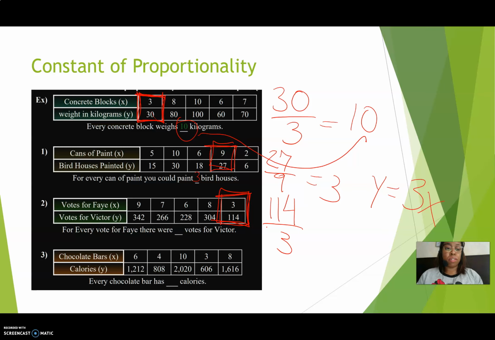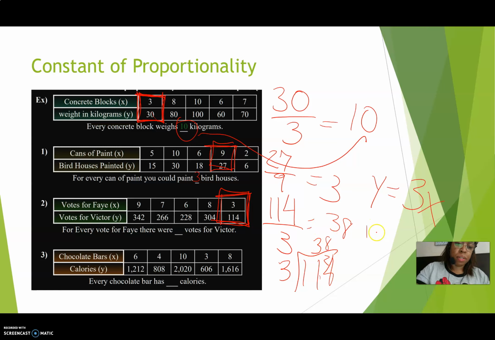So this one involves a little bit more work, but it doesn't mean you won't do it or you can't do it. So set up your division and get it solved. You can use short division, you can use long division. It does not matter to me. Whatever process works for you, that's what I want you to use. So I'm going to do short in the interest of time. So that equals 38. So when I set it up in my equation, y stays the same, my k is the one that's different.